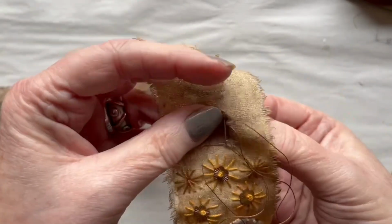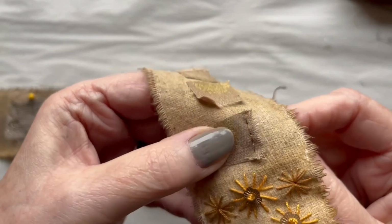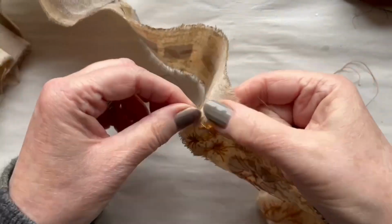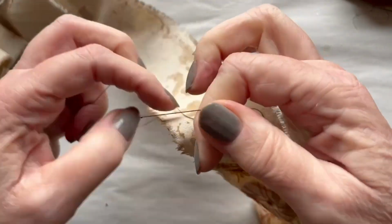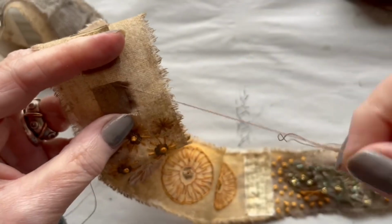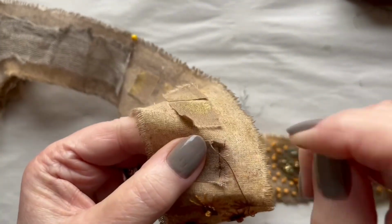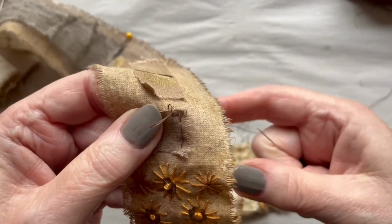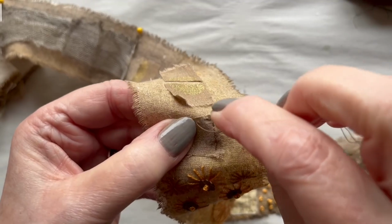And then I will turn it like this here, and I'll come up here. Oh, there's a knot here on the back. Let us fix that, if it is possible to fix. I don't think so. So let us see if we can drag it through anyway. Yeah, I could. And then I go back where I came up, like this. How annoying with that knot. You can hear it when I'm pulling it through. Up again. Whoop, the knot. And down.